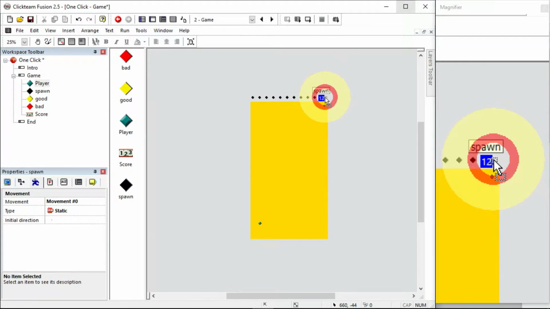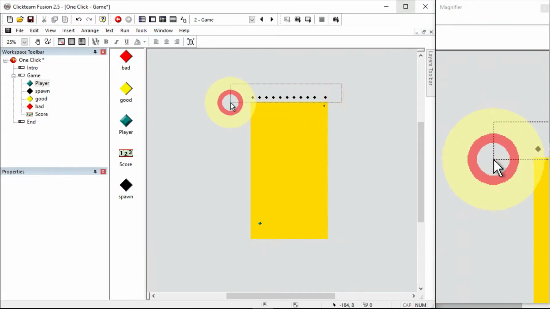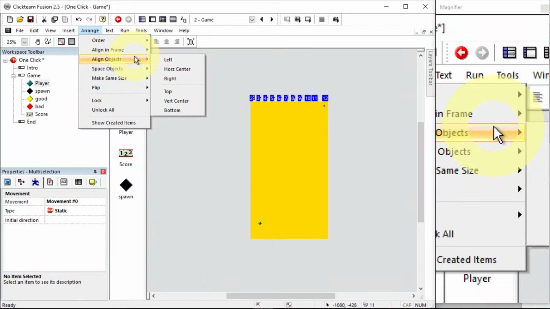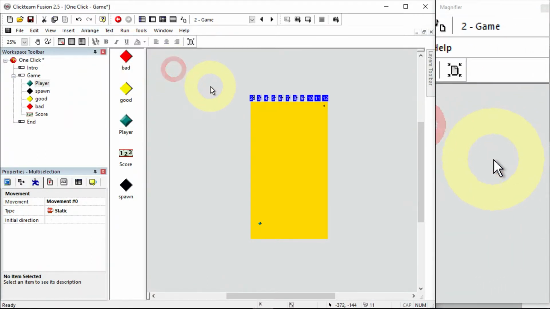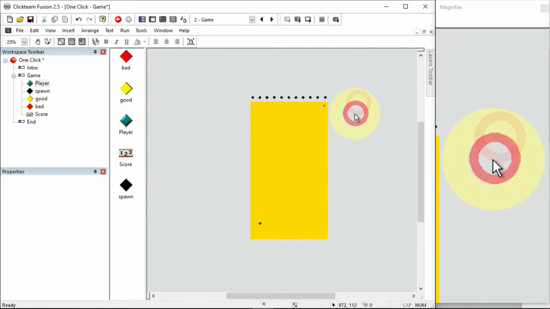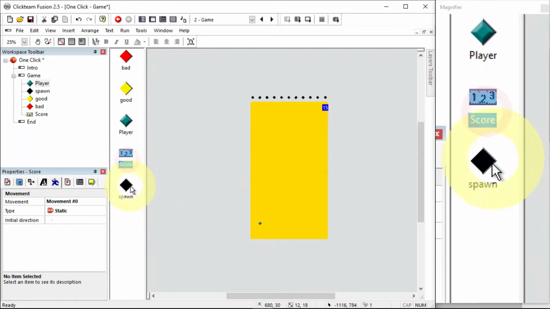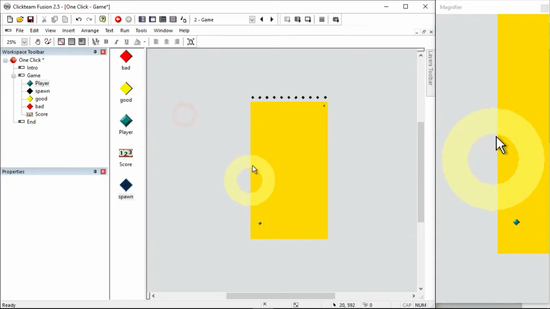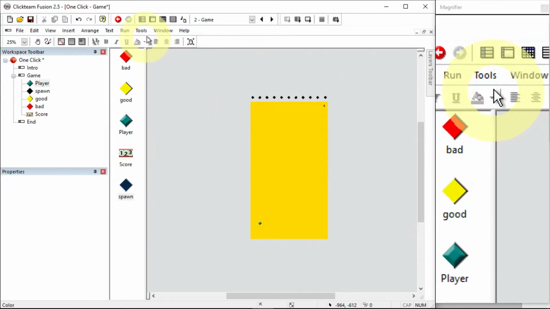Oh, another neat trick. If you just move one to the end to where you want and select them all, we have a range, and you can space the objects exactly by choosing space horizontal. So drag a box around all the ones you want, or you can also click on here and it'll select them all, and then do that. Okay, so we now have spawn points dropping things from the sky.